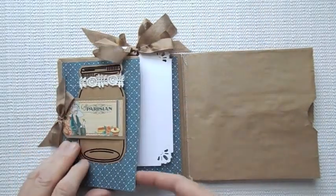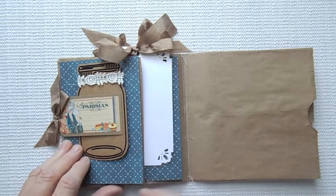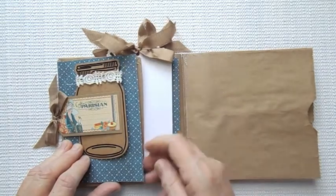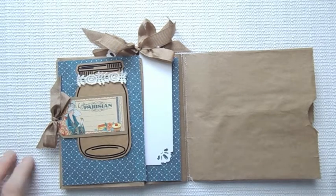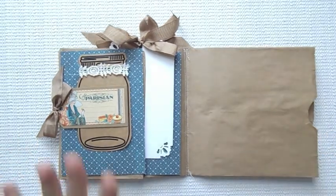and then I'll have 2 more tags in the white that will go in my pocket. And once again, all I do is put a little bit of sticky strip right here, just enough to hold that bottom so that this has a pocket and something to hang into. Okay, and that will be your 4th page. I want to make sure I'm in frame. Okay, so that will be your 4th page.